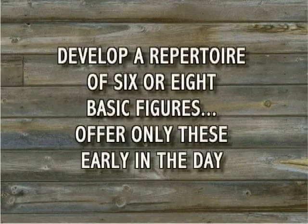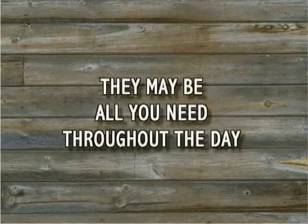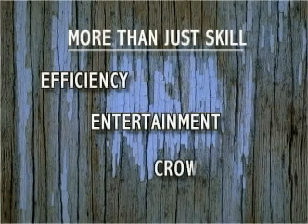You may be uncomfortable with sticking to very basic figures. This goes for both balloons and face painting. There are many magicians and twisters and painters who approach their skill first as an art. They don't want to perform at all if they can't perform at the highest possible level. But creativity and skill are only part of the picture. Speed, or perhaps we'd better say efficiency, entertainment, and customer relations.